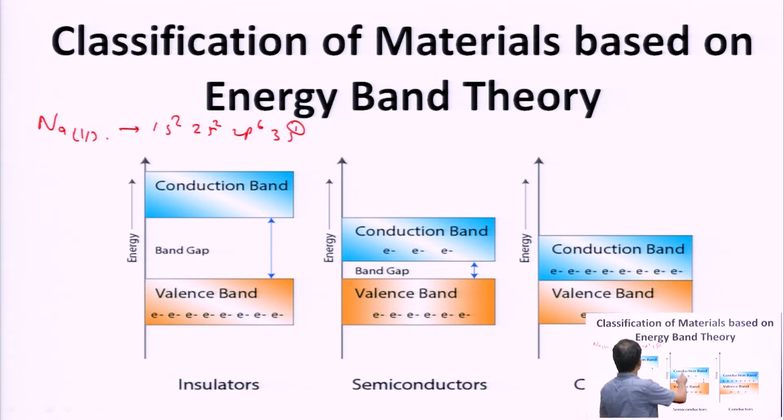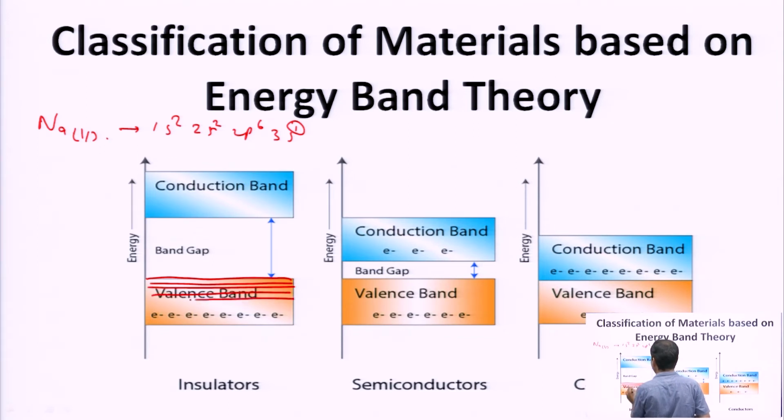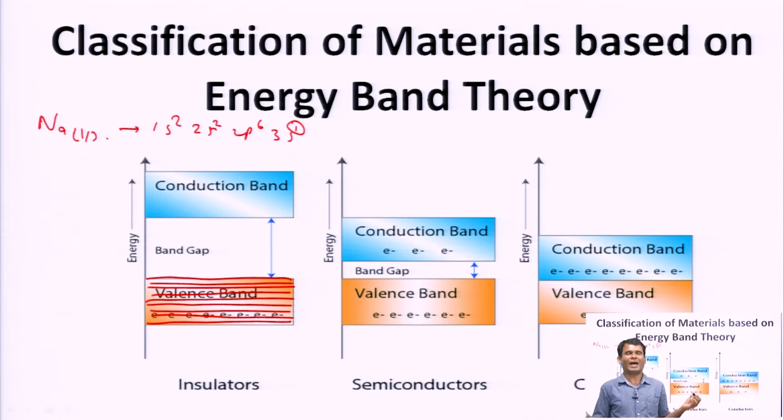When we draw the energy level of these valence electrons, suppose there is a small piece of natrium and there are 1 million natrium atoms. This means 1 million valence electrons are there. When we draw the levels of energy of valence electrons, we get a band of lines of energy levels, and this is called the valence band. Why is it called the valence band? Because it is the levels of energy of valence electrons.